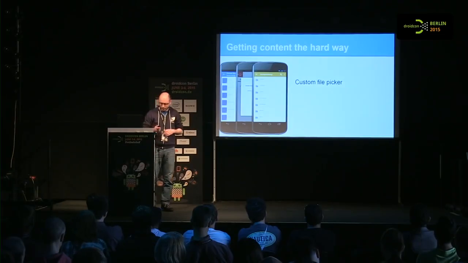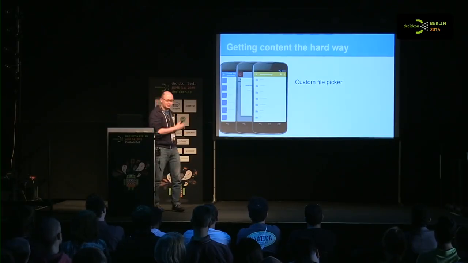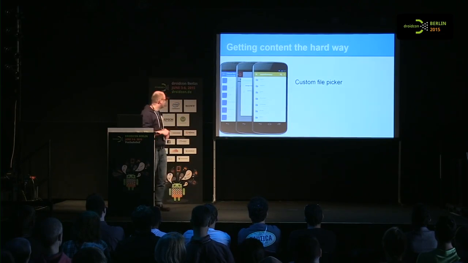First, we'll see how you went about it pre-KitKat, before the storage access framework was introduced in KitKat, how things looked. Oh, awesome! I had these nice animations, then I exported it to PDF, and now you see all at once. So let's go over them one by one. The resolution is also not too good.